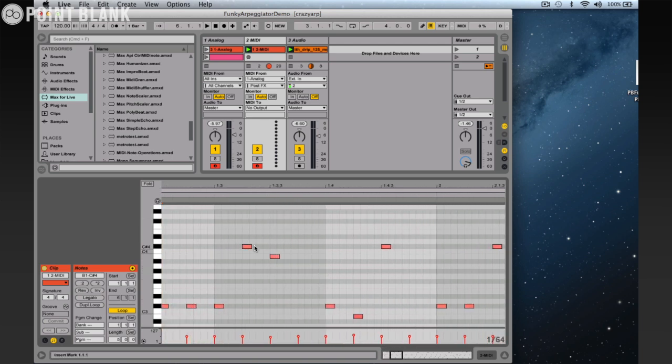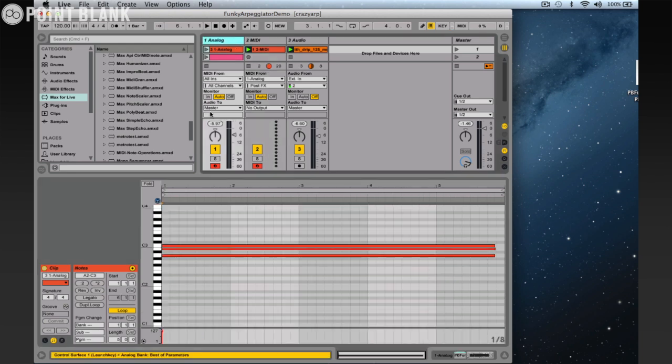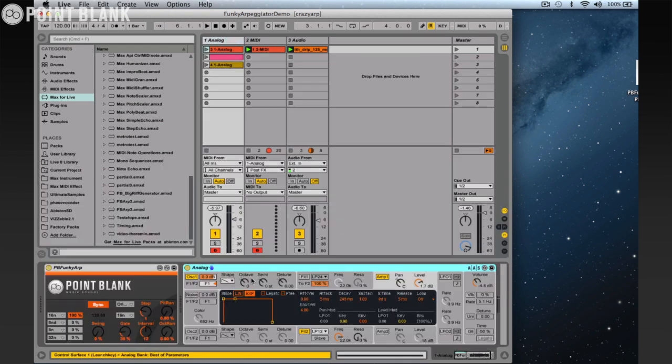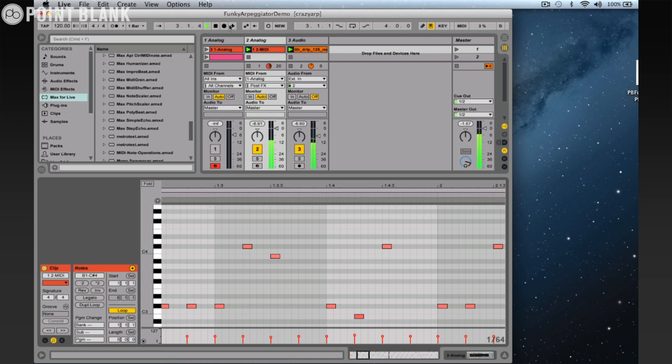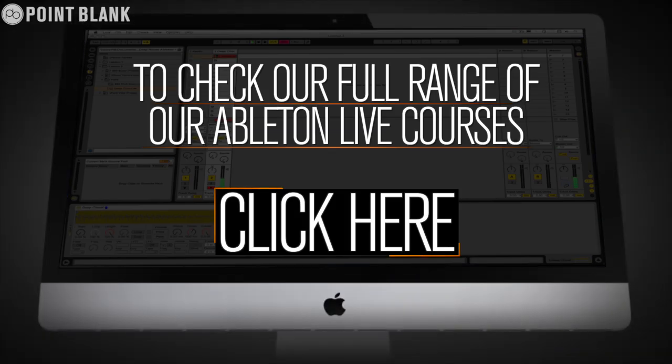Obviously you can now edit and tweak them, perhaps change velocities, perhaps add in additional notes, or delete the ones you don't particularly like. To preview that, back on the audio, we could just copy, so hold down Alt, drag Analog, drop it onto this specific track, mute the original there. So we're now hearing that arpeggiated back.